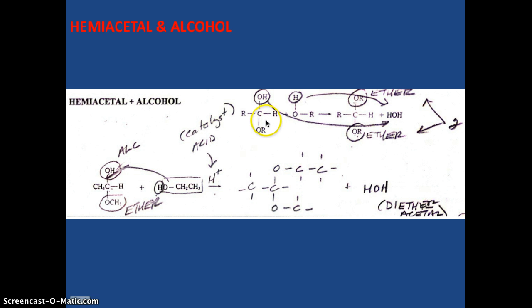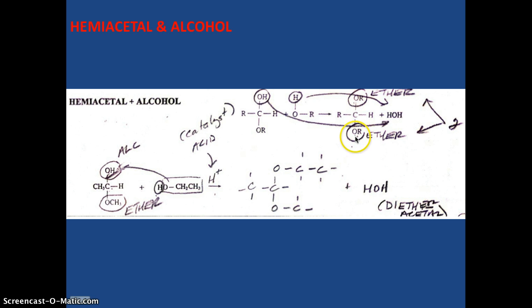So let's take a look here at what's going on. First of all, this is my hemiacetal, and this is, again, more alcohol. So this is a hydroxy group right here, and this hydroxy group right here actually is going to react. Now this guy and this guy are going to squeeze out a water molecule, and then what ends up happening is we're going to have an ether on either side.